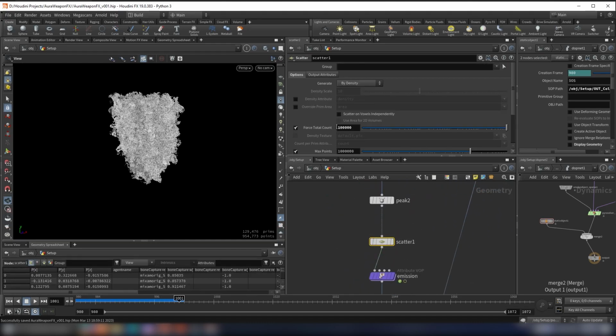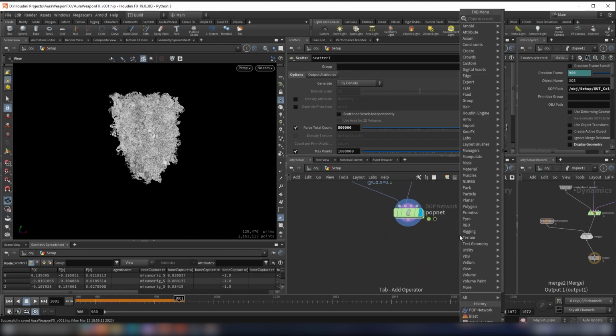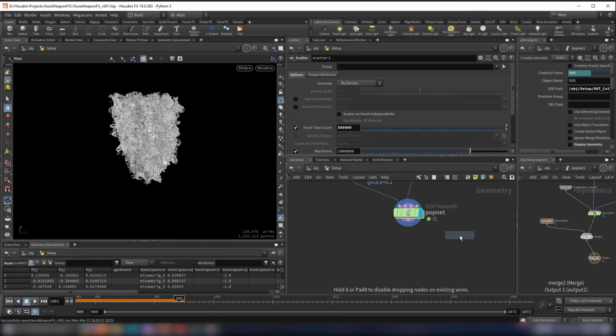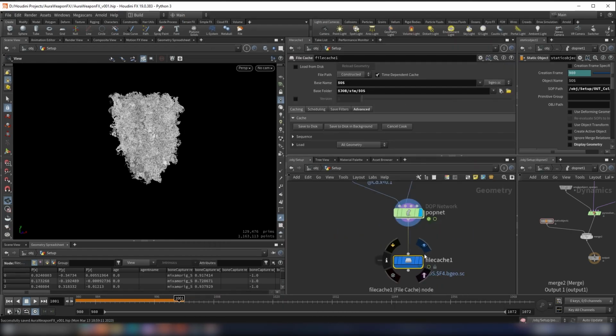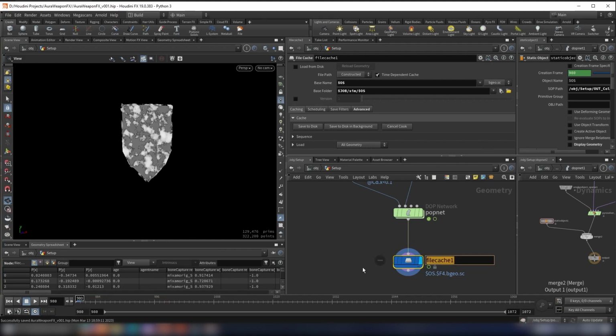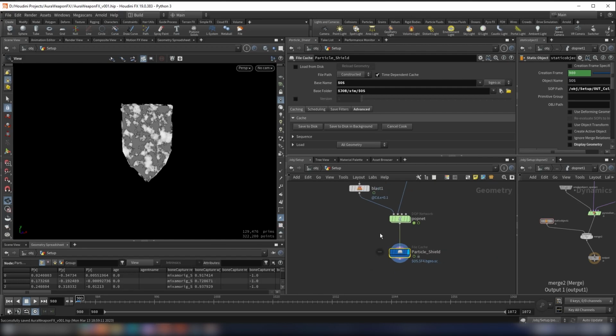For the scatter, I will multiply it by 5, and let's drop our file cache. I will name this particle shield, and of course we will create another one for the sort simulation, and I'm gonna name this particle sort.